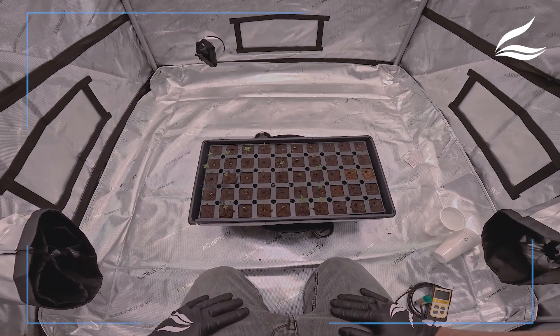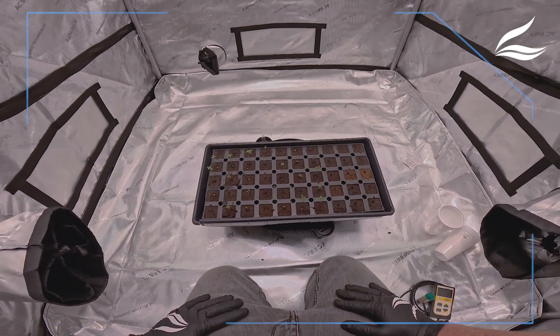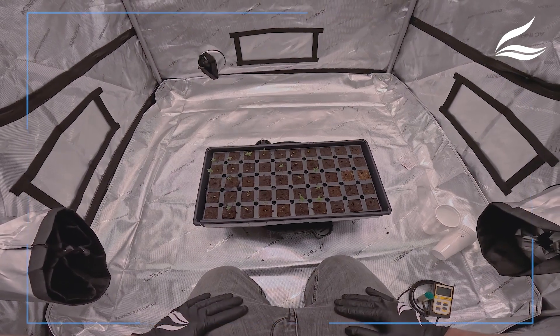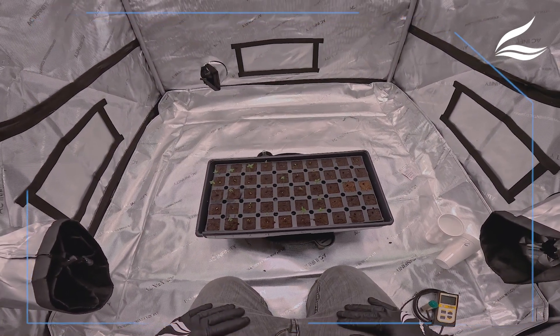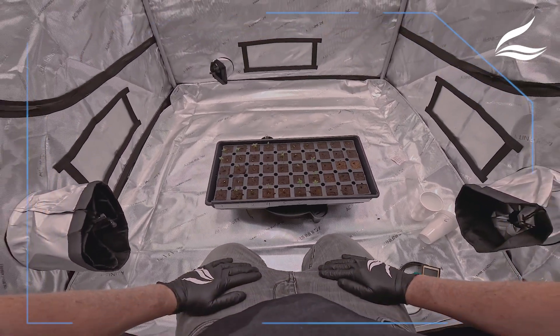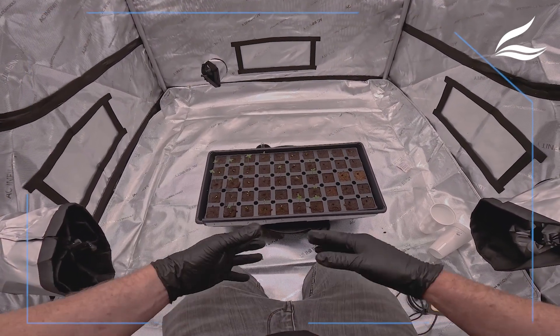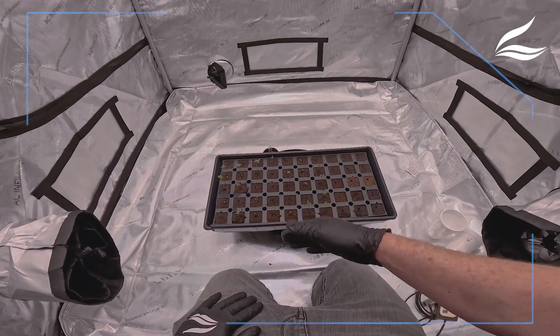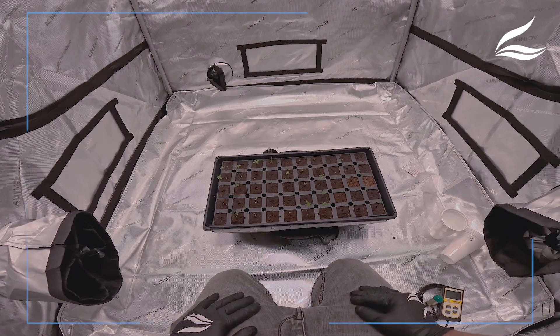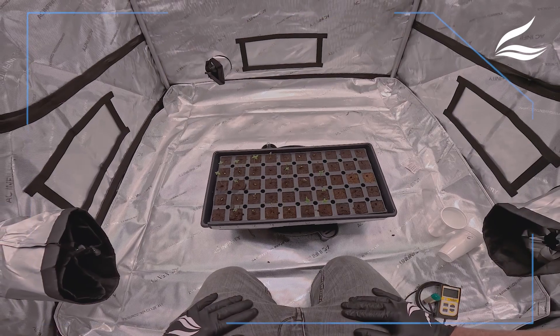As you can see, everything's nice and healthy. We already got roots coming out of the bottom of the tray. Fun things you can do to pop your own seeds and start from scratch like this. It's a really good way to learn the whole process. It's how you're going to find all the genetics that you really want to keep, and you're going to find stuff you don't like. It's a big process. With certain success rates you're going to see with feminized seeds or regular seeds. Regular seeds, you're going to be having to start testing male versus female. There's certain ways to do that. We're going to show you as soon as the plants start growing more. We'll start showing you the differences.